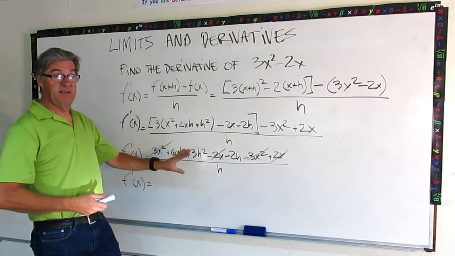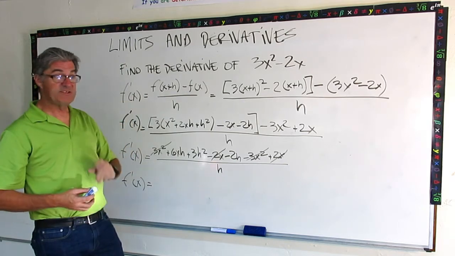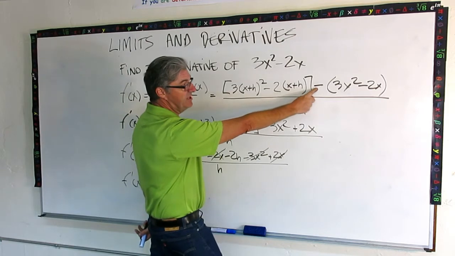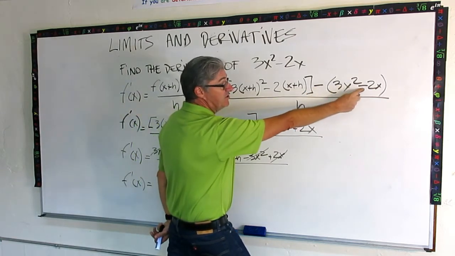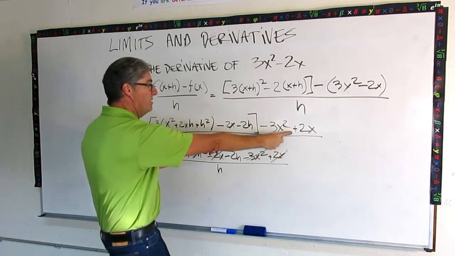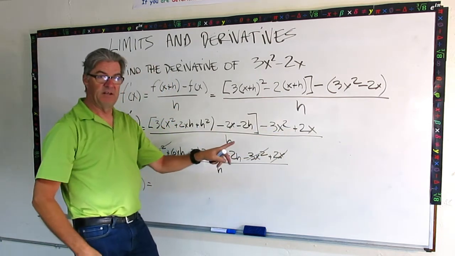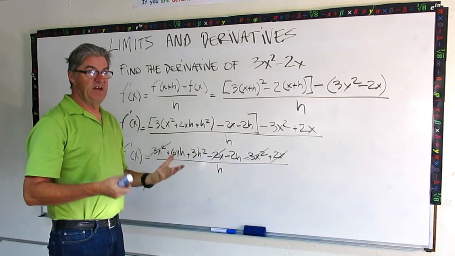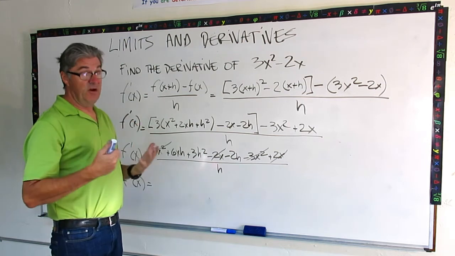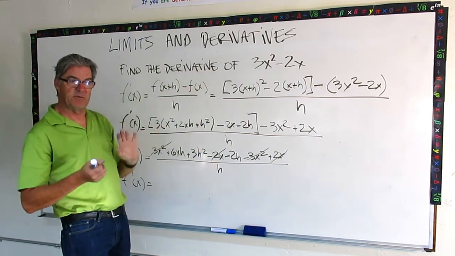If I didn't, then I need to backtrack into my algebra and find out where I messed up. One possible place that's easy to mess up: if I didn't distribute the negative to that negative 2x, then I would have written negative 2x here, and I wouldn't have been able to cancel these out, and I would have had an x term in here. And there's no h in that. Can't cancel it. So if you wound up with that, then you know there's a mistake further up. And then you just have to backtrack in your algebra, take a look and see what you did.